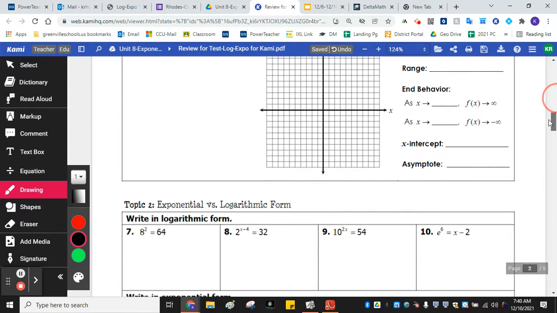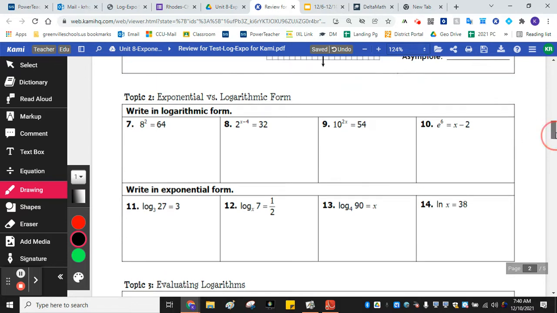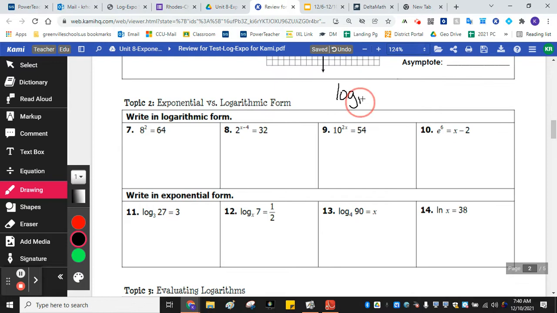I'm going to keep going. Write it in log form. So let's write it one more time. Log base b of a equals x. So b to the x equals a. That's how we're going to switch back and forth. So the b of your exponential becomes the b of my log. The b of 64 equals 2. So the 2 is in the x spot, so that's what it equals. And 64 is now what you're taking the log of.